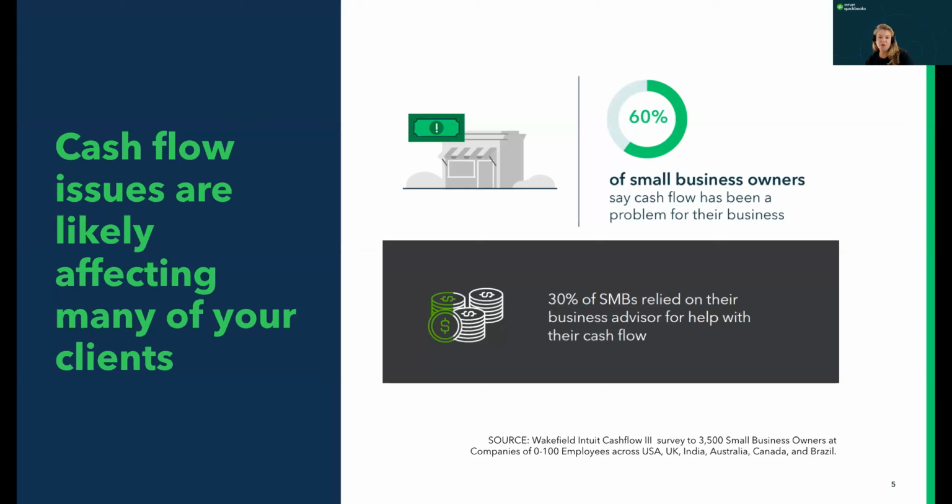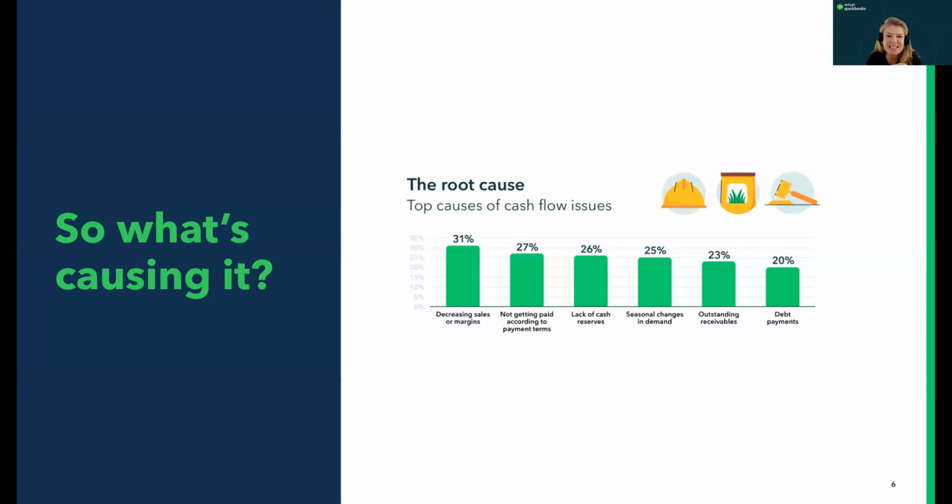Now, before you can advise your clients on how to adapt to these changing conditions, you're going to need to get a clear picture of their state of business. When you dig into the causes, it's not surprising that a decrease in sales or margin is usually reported to be the main contributor. This is a sign of common challenges facing small businesses in our high inflation post-pandemic economy. Naturally, consumers are tightening their purse strings in response to the pressures they're feeling from inflation. And then equally, things like increased rents and increased power bills are all just eating away at the margins.